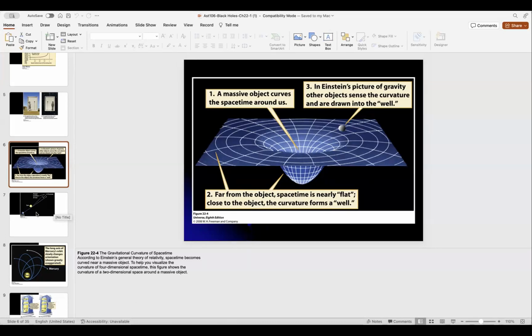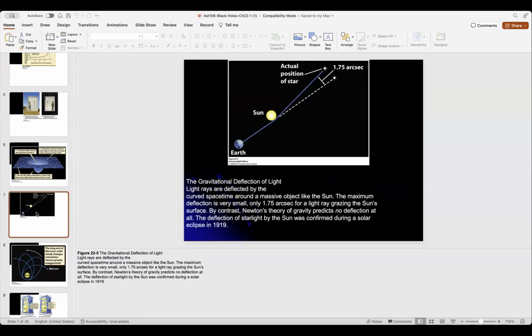There have been various tests of the theory of relativity, and it has always passed those tests. One of the predictions of Einstein's theory of relativity was the bending of light by gravity, and this was detected in the gravitational deflection of light by the sun, in an experiment that was done during the solar eclipse in 1919.